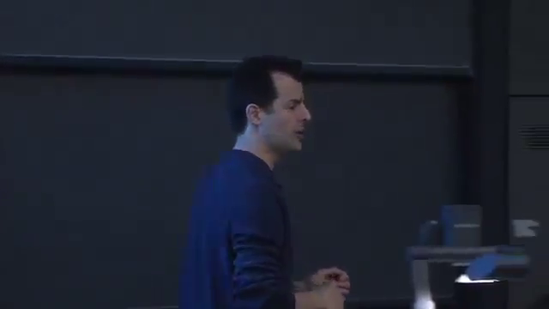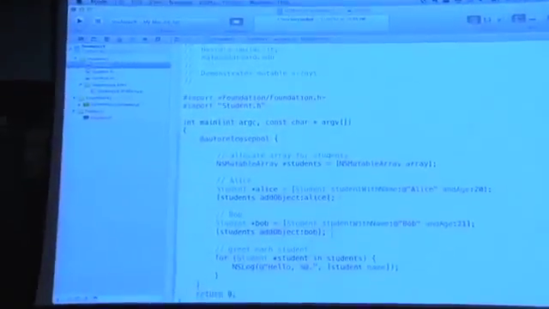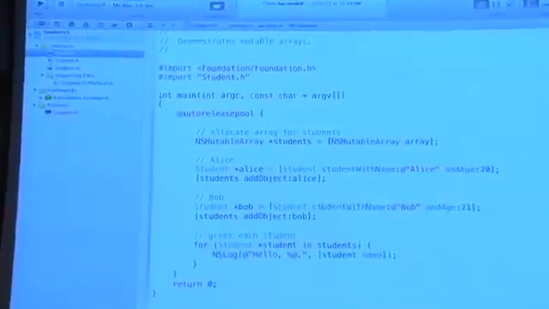All right, so let's look at two final student examples, one pointer example, then we'll start creating some GUI stuff. In students 9, we have a slightly different type of array, that of a mutable array. If you don't know in advance what you might want to put in the array or how many things you want to put in the array, you need a mutable array. For efficiency purposes, Objective-C allows you to distinguish between the two. If you know in advance the size, you can save some CPU cycles and memory down the road by committing to a fixed size. But if you don't know, it needs to be mutable. So making this distinction in code is important.